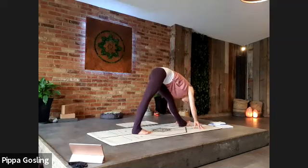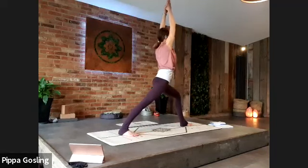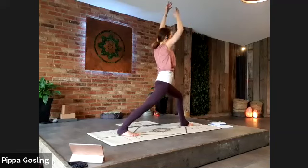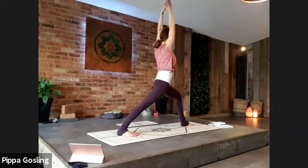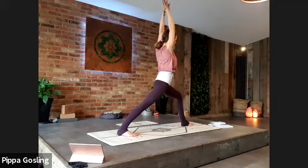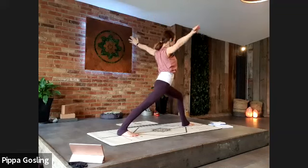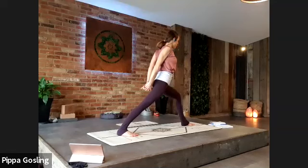Flattening through the front foot — we come to warrior one. Deepen the bend in the front knee, lifting the hands up to the ceiling. Hips and shoulders aiming to face front; adjust the legs to find space around the front of your right hip, sinking into that left knee. Gaze is lifting or gaze is forwards. Deepen into the breath through the heels of the feet so the toes are light. Interlace your hands together behind the lower back — do one finger differently this time so it feels like the odd way to link them. Reach the knuckles towards your back foot, feeling the chest space open.